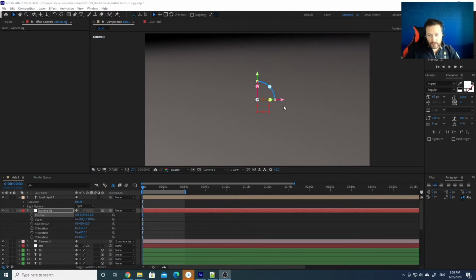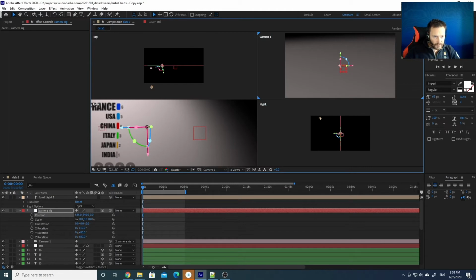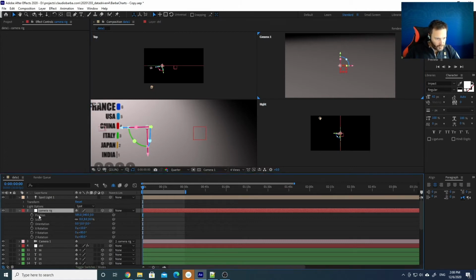Okay, now we're not seeing anything because the camera is zoomed on a point which is not really close to the charts. So what we have to do is to click on 4 views here to see what's happening. And you see that the camera is pointing here. So what we have to do is to move the position of the camera rig on the left. So with the position selected, select Shift P if you don't see the position here.